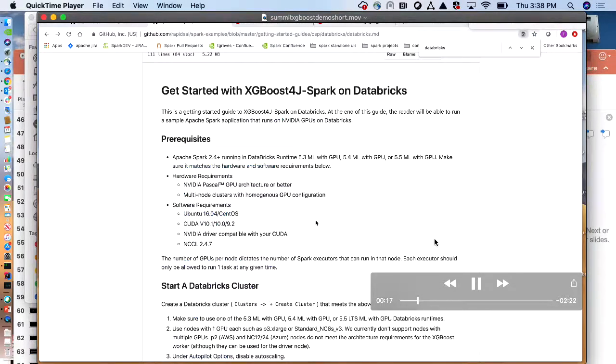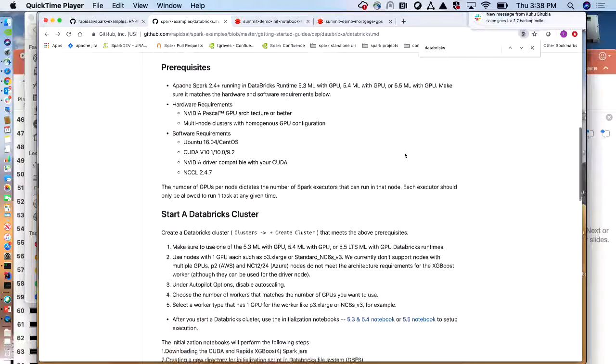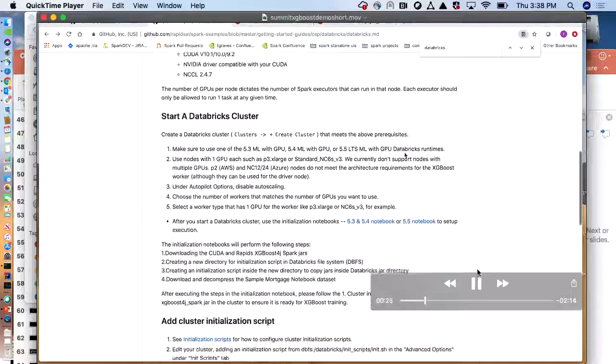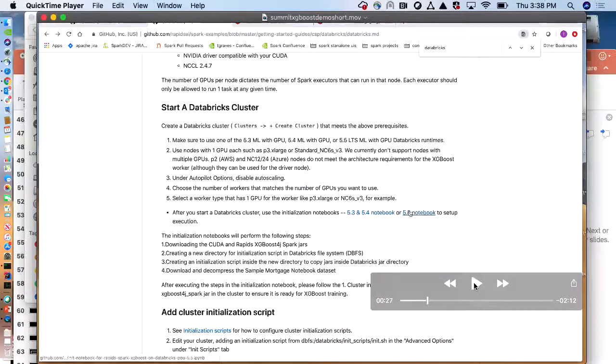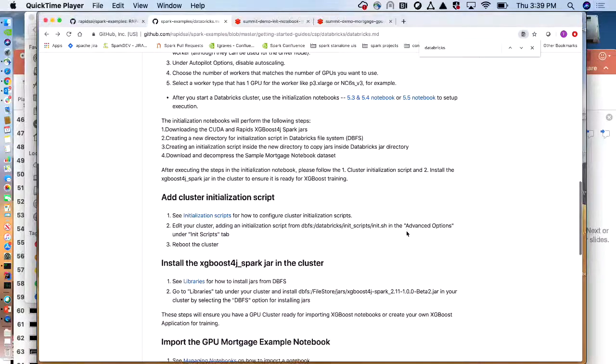Okay, so here you can go to some Databricks specific instructions, and this will walk through exactly how to set it up on Databricks, and it will give you the requirements. So in this case, we support Databricks 5.3, 5.4, and 5.5 runtimes. The Databricks ML GPU runtime libraries already come with XGBoost, so there's a little bit more setup just to copy our version over that, but it's pretty straightforward, really. And we have instructions and actual notebooks to help you set this up to make it even easier. And then it walks you through the whole process, and it's easy to use.